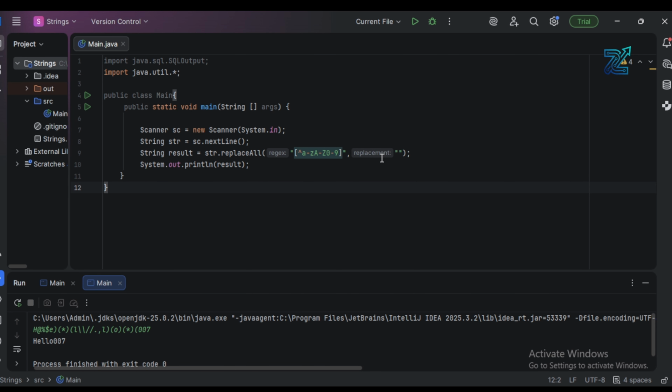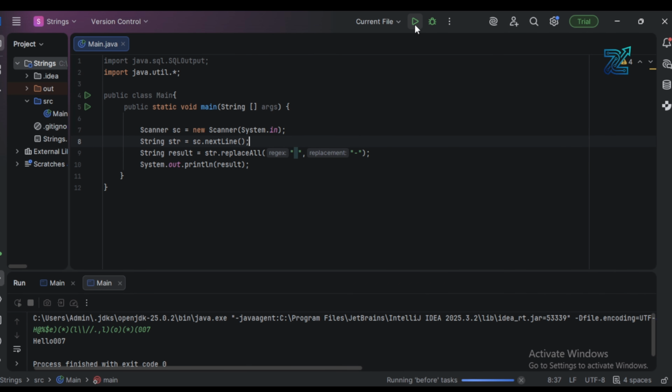For the next question, we are going to see about replacing the space with a hyphen. We are going to do the same thing, but here we simply say that if there is any space, replace it with a hyphen.